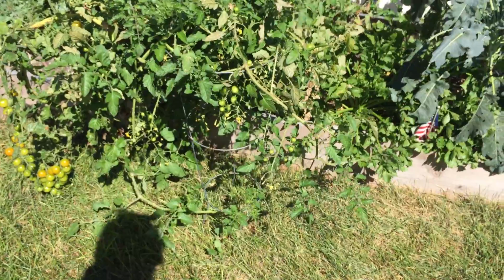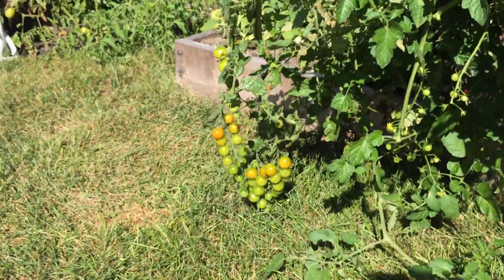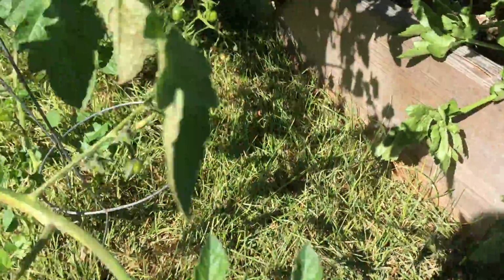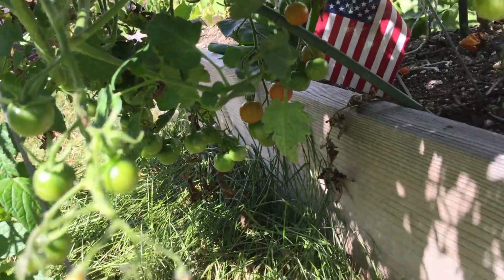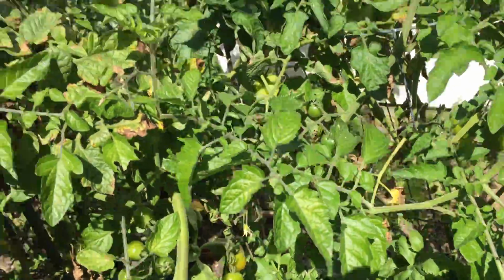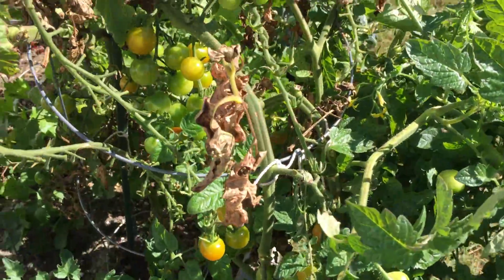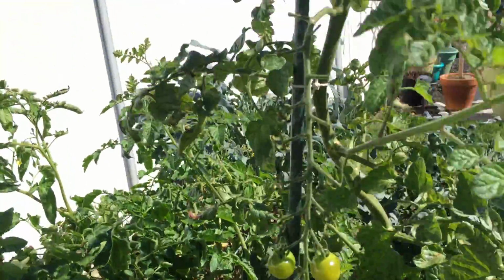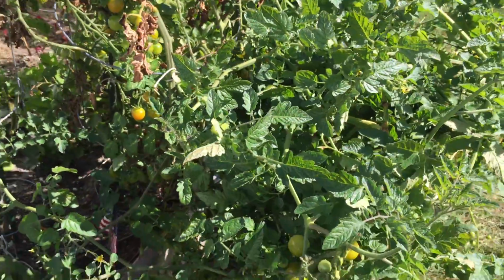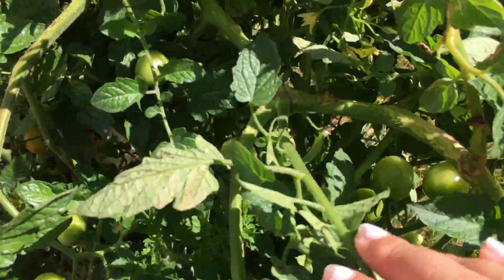Looks like we have a couple of dead branches, probably snapped a couple in the process, but you can see down here, these guys are doing just fine, and there's a whole bunch more tomatoes in there turning red. If we look down there, there's more, and there's more here. There's way more going up this whole thing, and this screaming in the background is really weird. There's more going up there, and there, all the way up to there. So, Penny, no. So these cherry tomatoes are looking good still, and there's actually a lot more growing in there too.